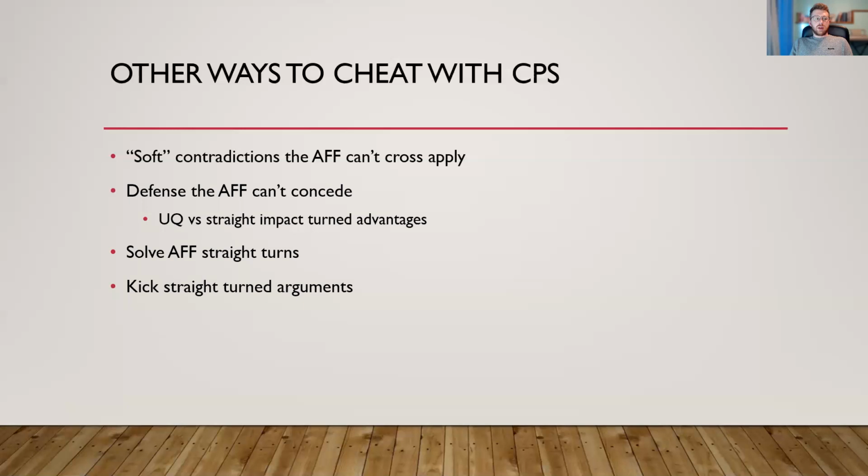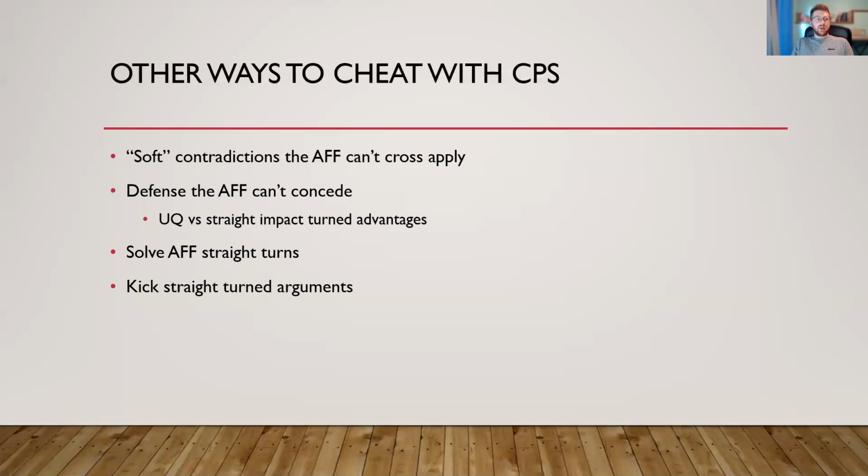So the plan stops infrastructure. That's good because it causes DDEV. That's the AF's argument. You're saying my courts counterplan that I already had solves that because it also stops infrastructure, because it links to politics. Oh, okay, I get it. So okay, that makes sense. Yeah. So you had your impact turn, and then you were potentially screwed, but now you don't have to answer the impact turn anymore because you can just solve it with your counterplan.